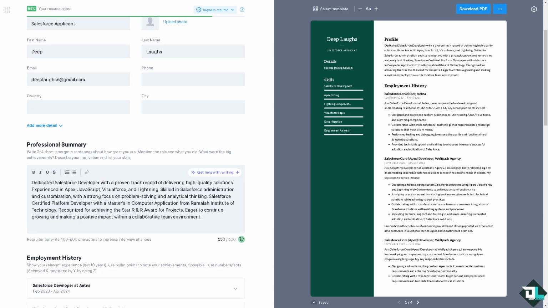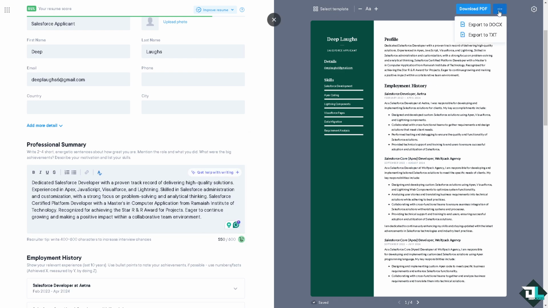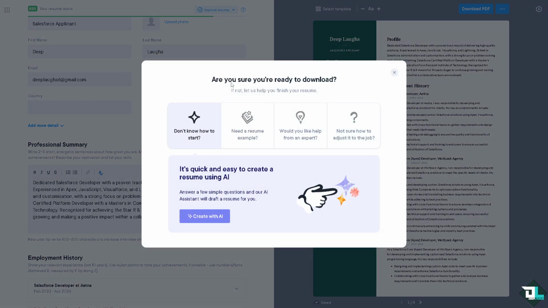Now, you see, these are going to be some of the highlights that you can work with. Now, all I have to do is click the three dots button here, export to docx, export the text, or you can simply click on the download PDF section. So these are some of the examples. After that, you would be able to upload again the PDF on your resume.